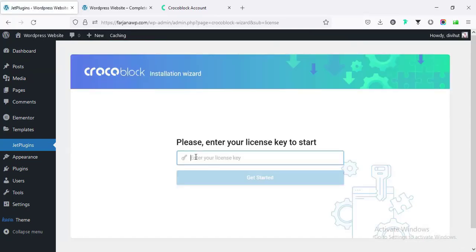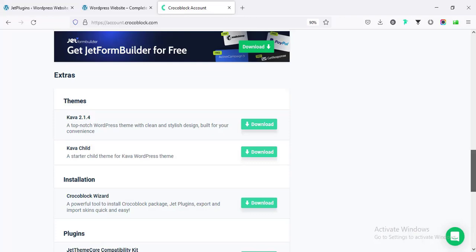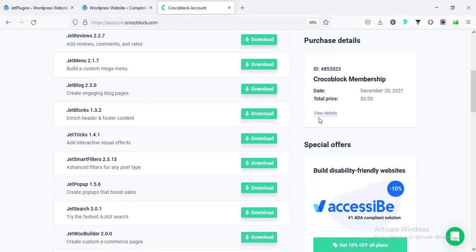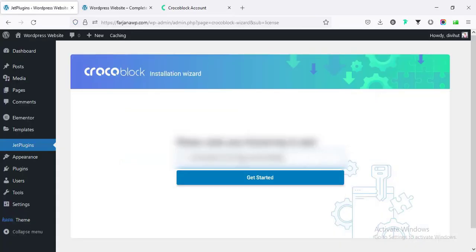and here we have to enter the license key. So if I go to our Crocoblock account, if I scroll top on the right side here, when we click on the view details from here, we will find our key. I'm not showing this part, and after adding our license key, I click on get started.